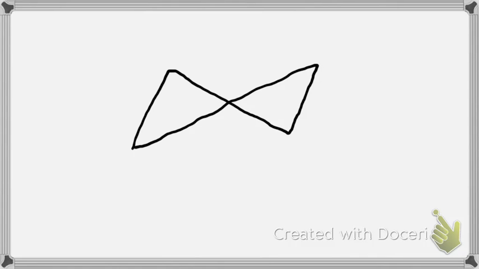Now the easiest way for me to explain that second rule is to show you an example of a two-dimensional figure that would not fit that description. And here's a good example of that. Often called the bow tie figure, but it's really just a couple of triangles put together. But if you consider the figure as a whole, part of what that whole thing was saying is that each side intersects exactly two other sides.